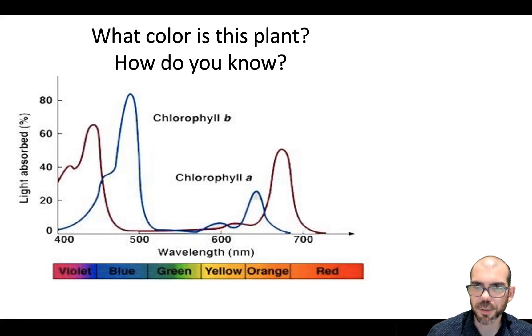So looking at this absorbance spectra, could you determine what color this plant is and explain how you know that? Well, when I look at it, I see that a lot of blues and violets and reds and oranges are absorbed because the peaks are showing how much is being absorbed of each wavelength. But if I look here at the greens and yellows, not much absorbance. And if light's not being absorbed, it's being reflected. So I would say that this plant is greenish yellow. How do I know that? Because green and yellow are not being absorbed. All other color frequencies are.